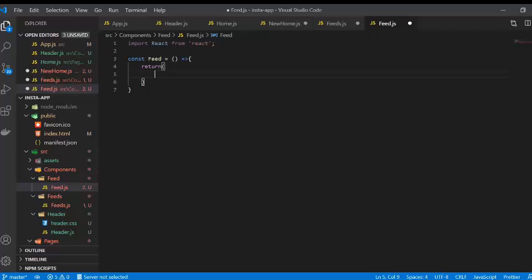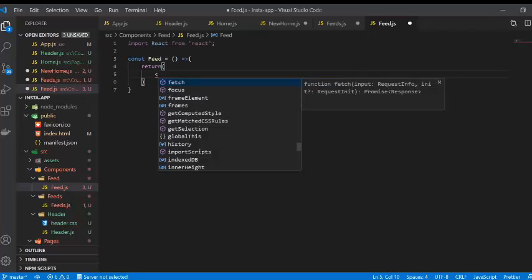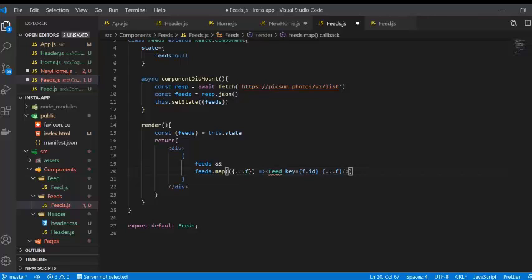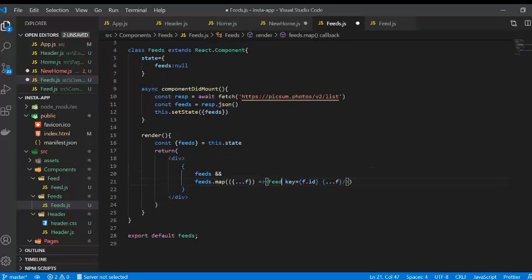For now, we're just going to return a placeholder saying it's a feed. We're going to build it after some time, maybe the next video. Export default Feed. Now this is what we need, and in here I'm just going to import it. This has been imported, we are done.